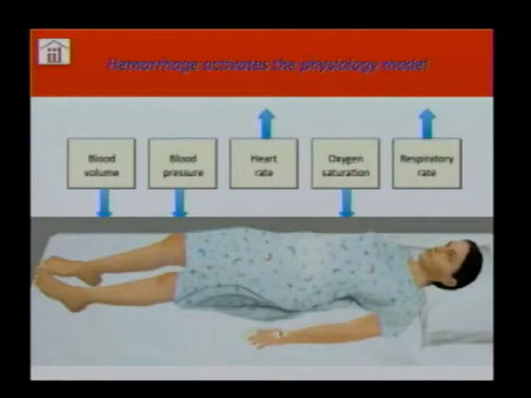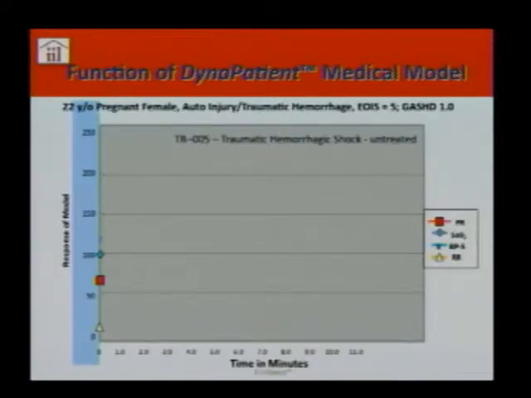Now, behind this model is a set of concepts about the physiology of the body. And I want to tell you a little about that because it characterizes in the simplest terms what is happening and how this changes. So based upon, in the case of hemorrhage, how much blood volume has gone down, and the blood pressure goes down, the heart rate goes up, and the oxygen saturation goes down, and the respiratory rate goes up, the patient begins exhibiting that.